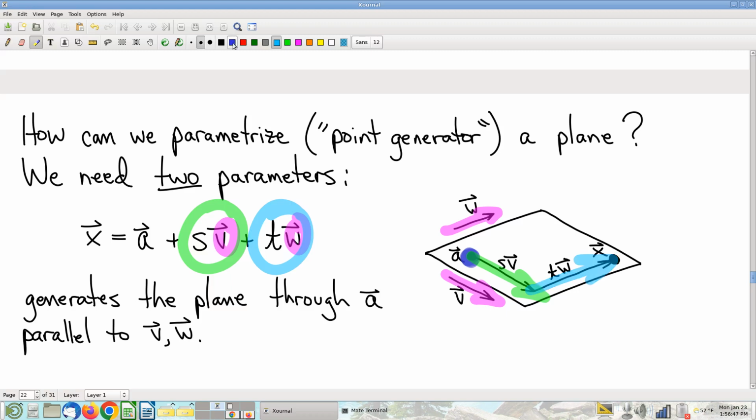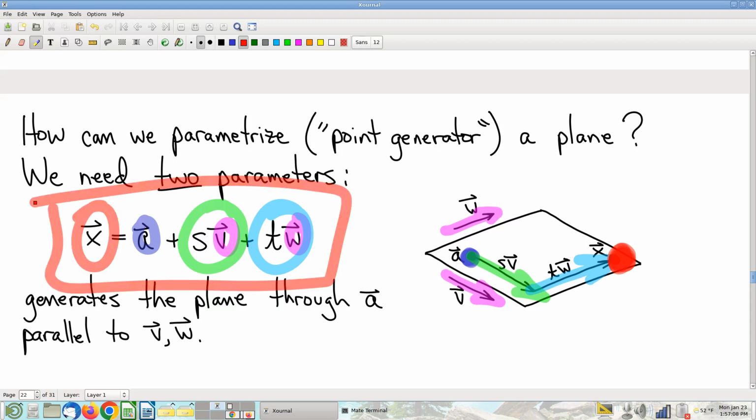And starting with the point A that you're given, dark blue A plus green plus light blue, this is the form that I have here, will allow you to get anywhere you want to get in the plane. Wherever you want to get to, whatever point in the plane you want to generate, this formula will do it. So it's, again, a lot like a parameterization of a line. It's just that you've got two directions you need to be able to move in instead of just the one. Okay. And you see, of course, we have the two parameters, S and T. Okay, all right.